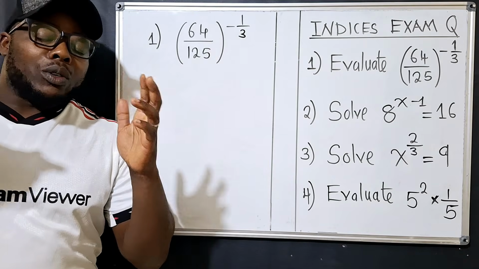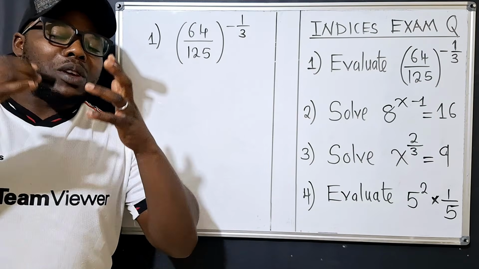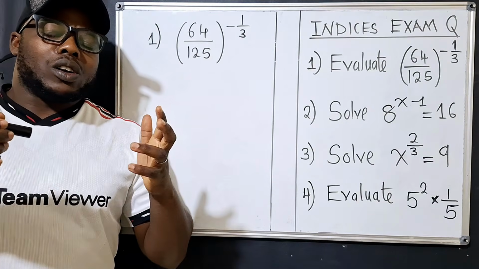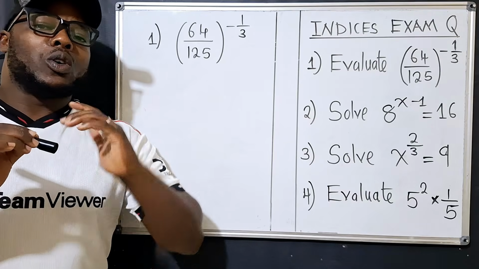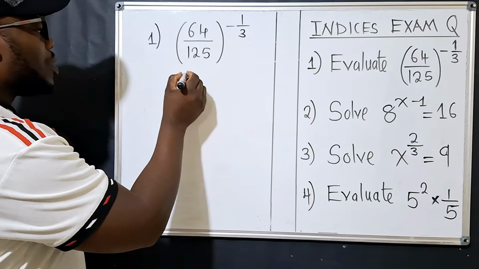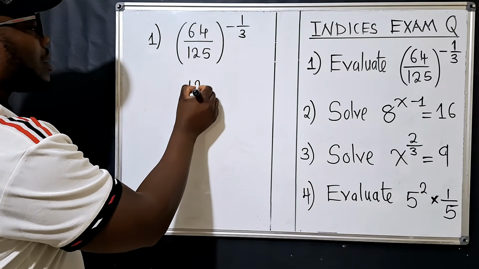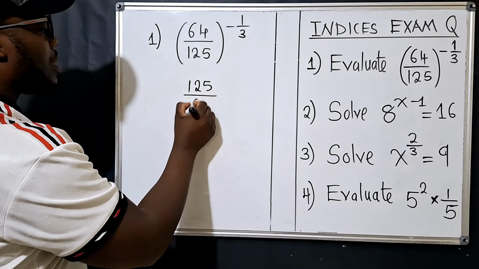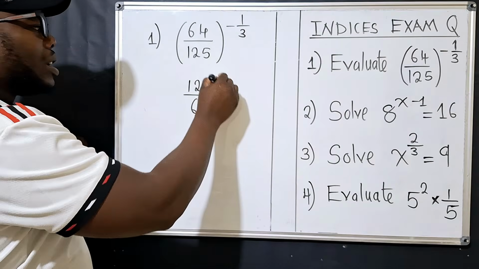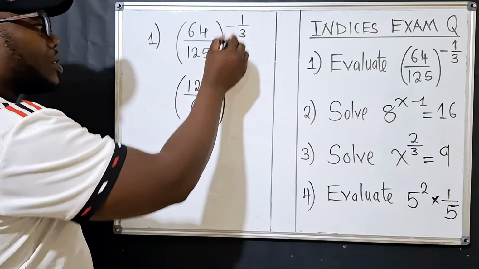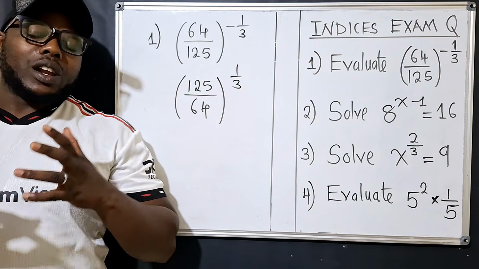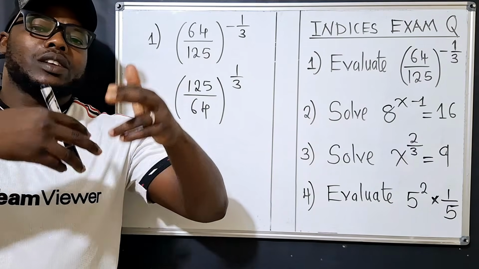To work out something like this, what must be coming in your mind is to check the power. How does the exponent look? We've got a negative sign right over here. Since it's negative, we're going to reciprocate what is inside. So this is how it will look. What is down goes on top, and what is on top comes down. The moment you do that, you bring the positive power. So the negative will always help you switch what is inside.